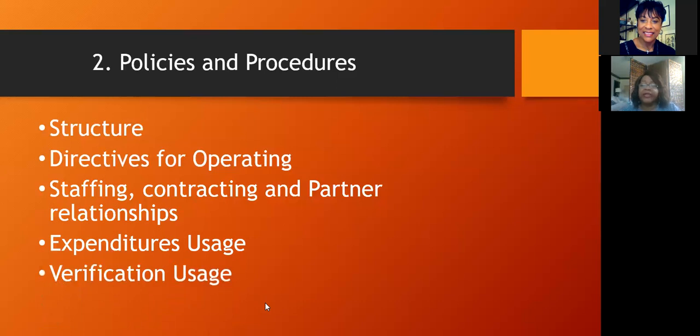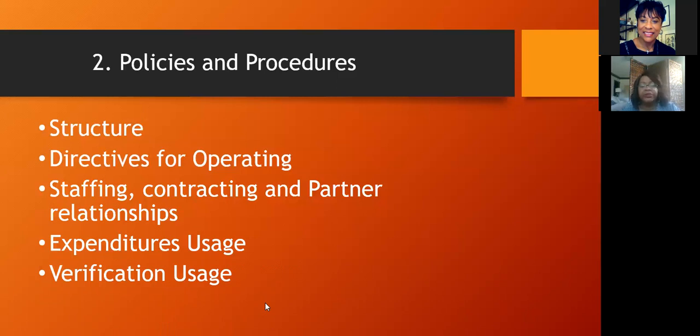And then the next factor, verification of usage. This is somewhat of a checks and balance approach for programs as a whole. As you're starting out, and even as you're operating now, and you're recognizing that you've encountered some challenges in your program, it's often good to just go back and look to see where the gaps are.